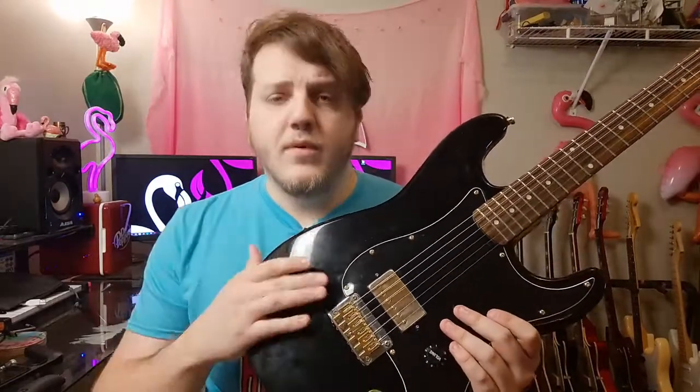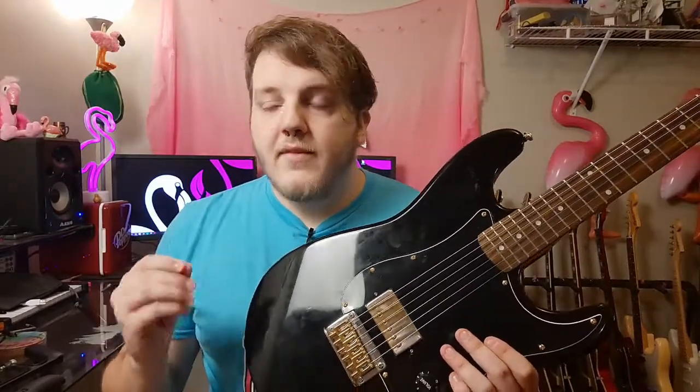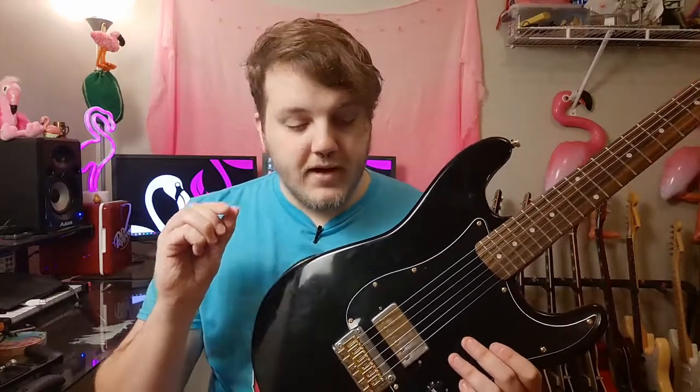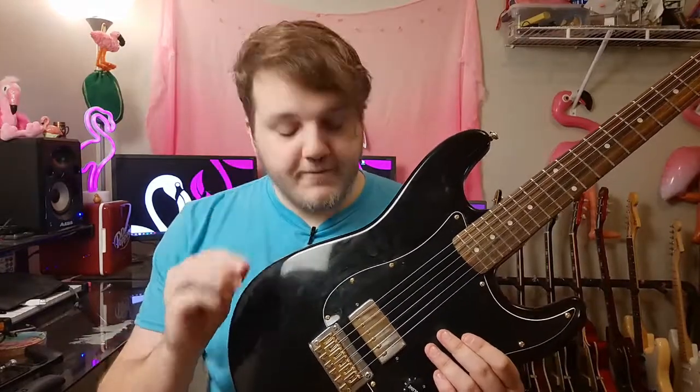Let's talk about the body and some of the issues I had. The main issues were with the pickguard. I had to widen the hole for the pot — I've had to do that on my last build too. When you go from alpha pots or whatever they have in there over to CTS, which is what I like to use, you have to widen the holes just a little bit. You can get a drill bit from Home Depot — I think it's a one-inch drill bit — and it's just that much bigger than it needs to be. So I had to do that with this CTS pot.